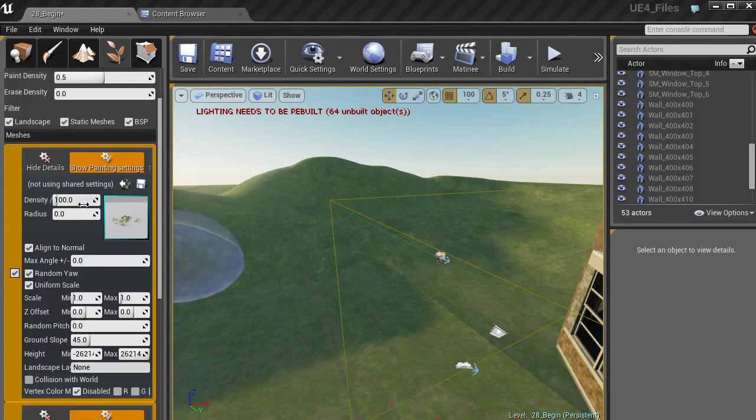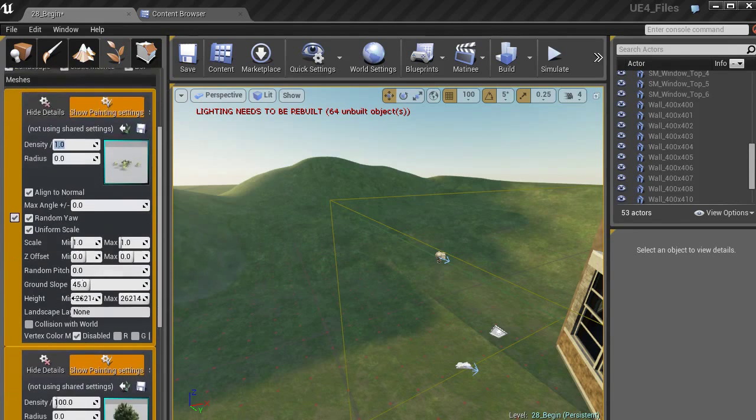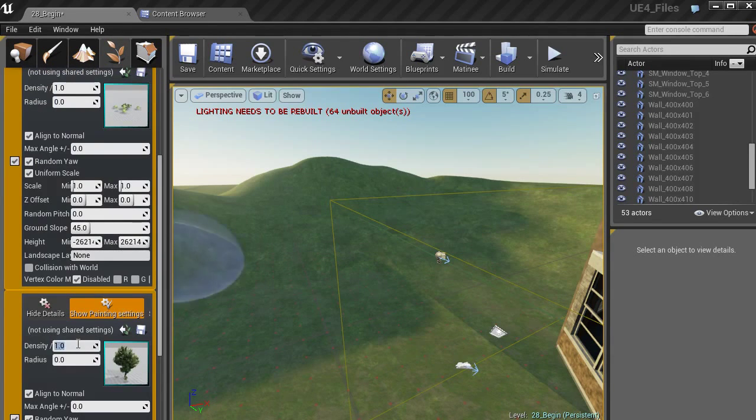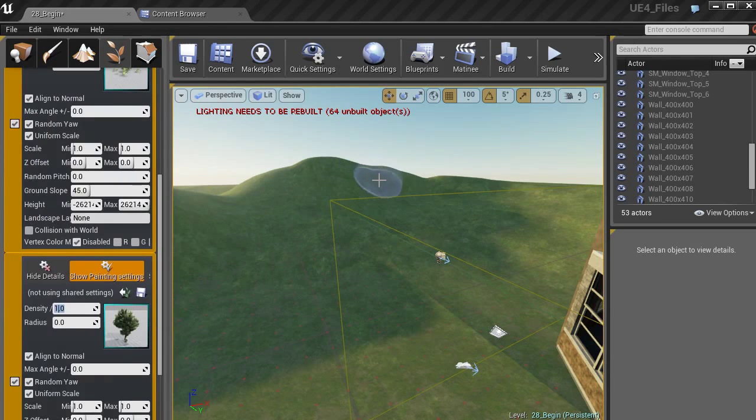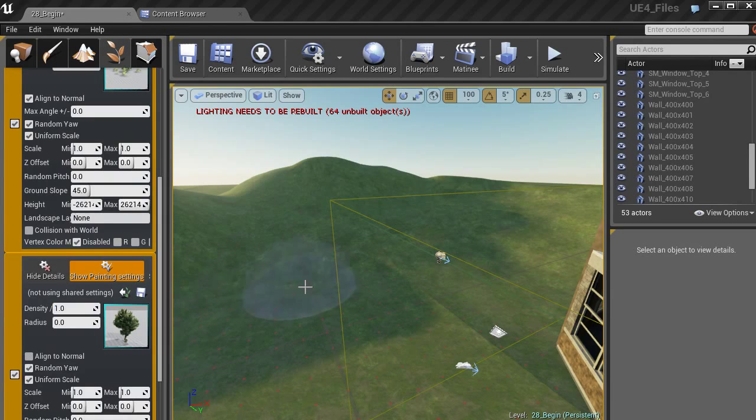I usually don't want that. Normally what I like to do is set this to a very low number, and it's usually 1. Same thing with our tree here, so hit enter there. And then you can set up your radius for your painting and things like that. On the foliage, like the grass, I do want that to align to the normal. And what that will do is it will paint the grass and point it perpendicular to the surface of your landscape. But with the trees, I don't want that. I don't want trees off at an angle or anything like that. So I'm going to turn off their align to normal, and then leave that.